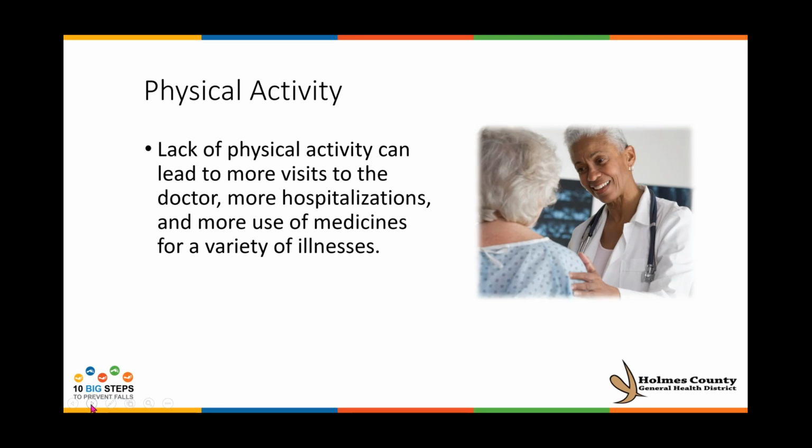And lack of physical activity is where we see the most problems for multiple reasons. Now, if we reduce our involvement in physical activity because there's a fear of falling, because maybe we've fallen before, or maybe we have a disease that puts us at a higher risk of falling. For instance, as I said, neuropathy of the feet and diabetes or Parkinson's disease. If we have that fear of falling, more than likely we're going to fall. And also, unfortunately, there's a pattern that happens.